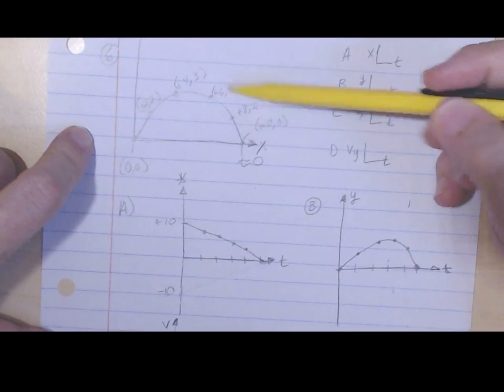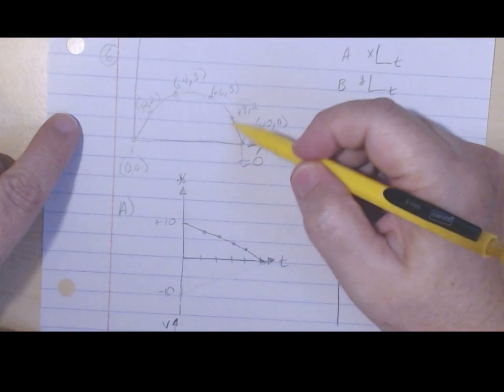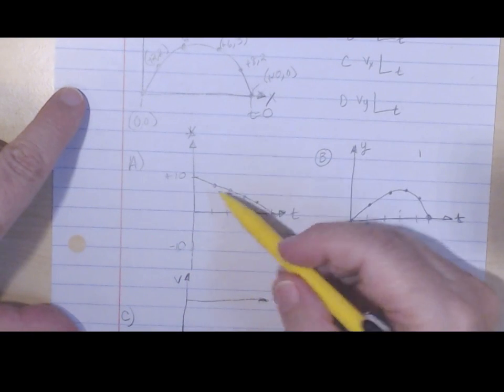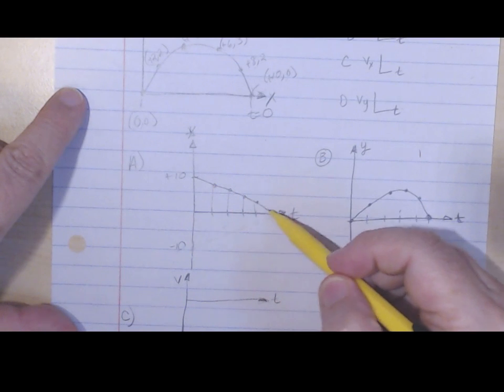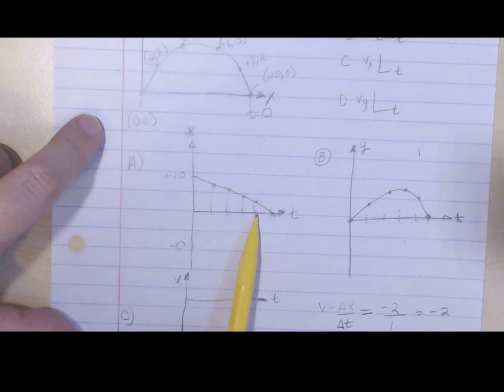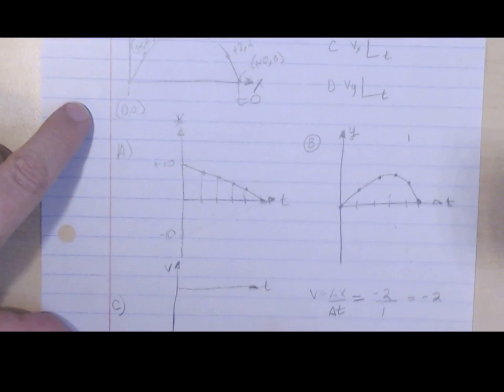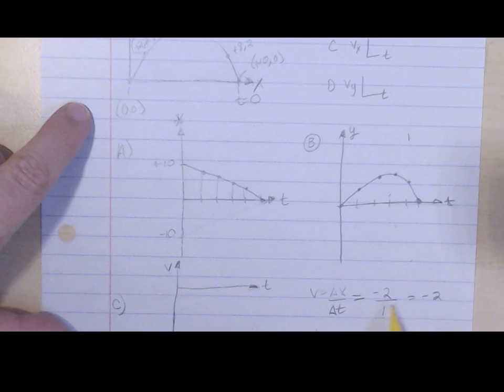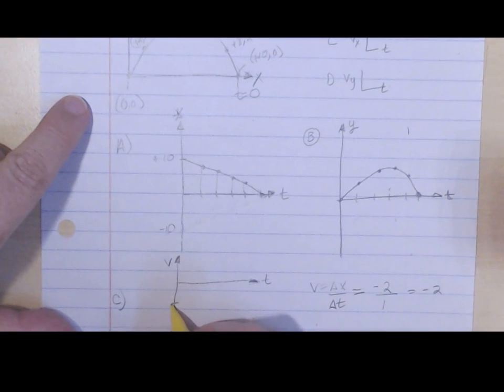Now if I look at each of these, I see that that's the same for each one of these, and of course we saw it here. It doesn't change. I'm changing by 2 units of position for every increment of time. So what I see is that my velocity is actually constant. So my chart here, I expect, is going to be a velocity of -2, and it's going to stay -2 all the way across.